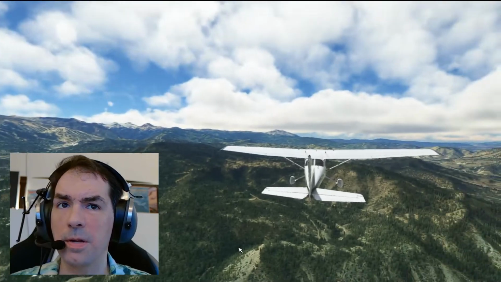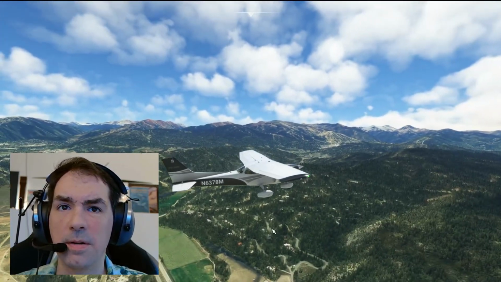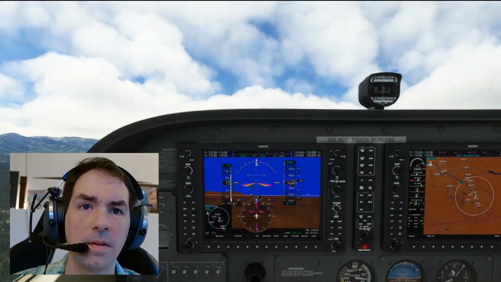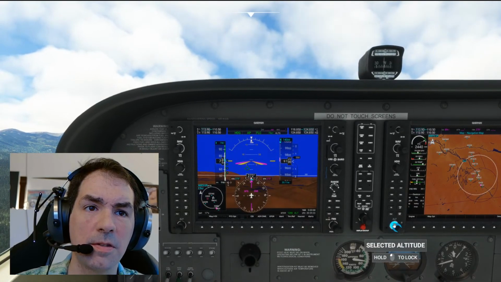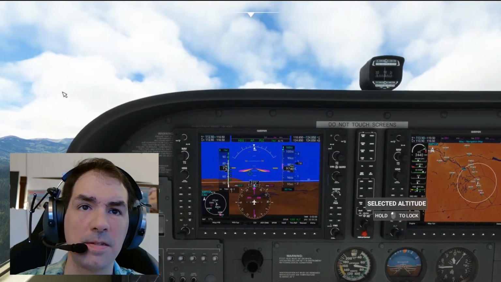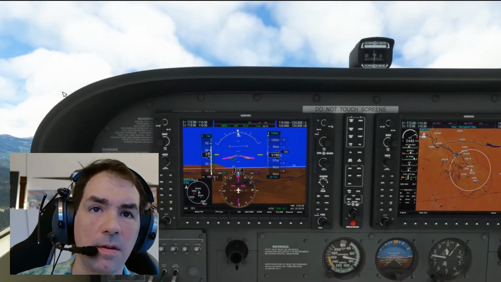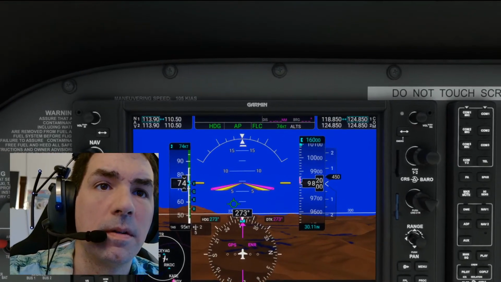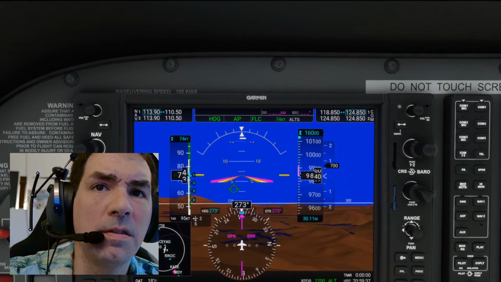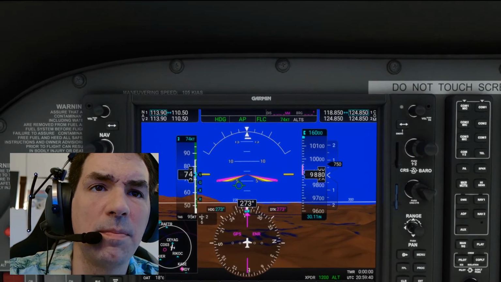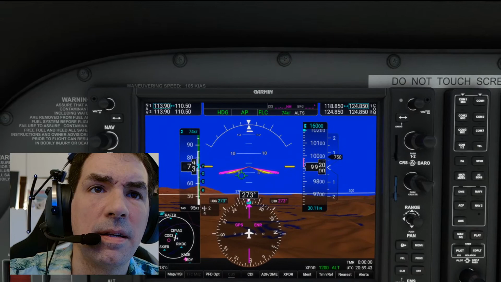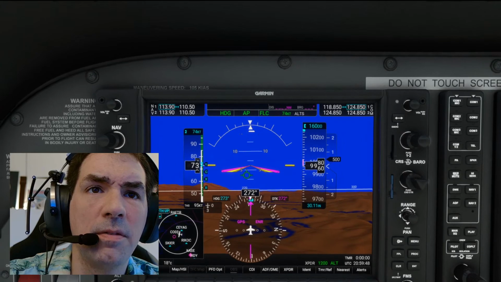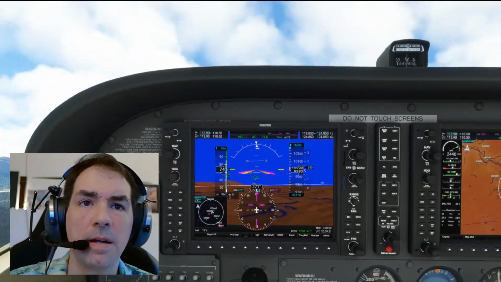You can see we're taking a pretty big bite out of the air just to climb here. And are we doing that great? Not particularly. I'll set it for 16,000 because that is apparently what we're supposed to climb to. That is above the service ceiling of this aircraft. Well, now what's happening? Now we're oscillating between 700 feet per minute and 550 feet per minute. Gosh, what's happening here?